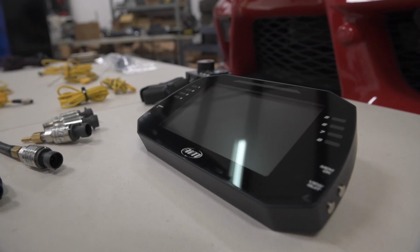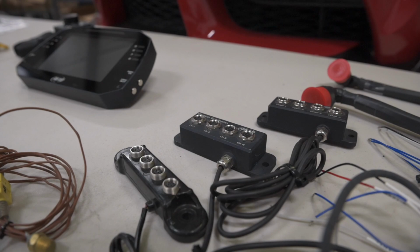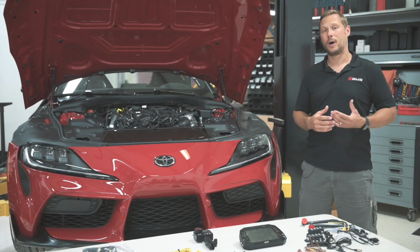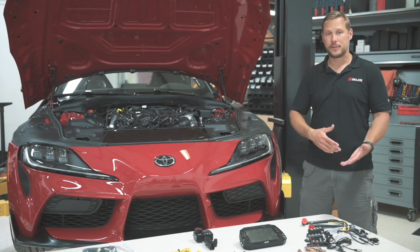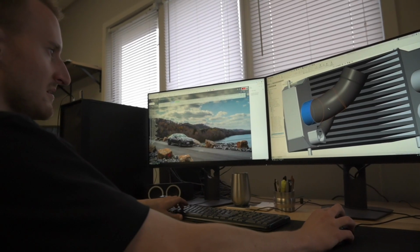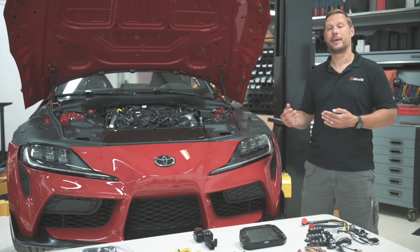Now we're going to have all the sensors, thermocouples, EGTs, pressure sensors. We're measuring stuff in the intake, the exhaust, the heat exchanger system, basically everything we need to measure to know how the stock parts function, the limitations of them, and also we make new parts, prototypes, so we can see how the improvement goes. And we'll use that to incrementally make better parts until we have a part that's basically a kick-ass for this thing.